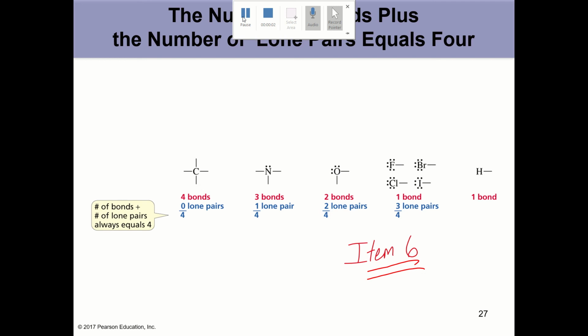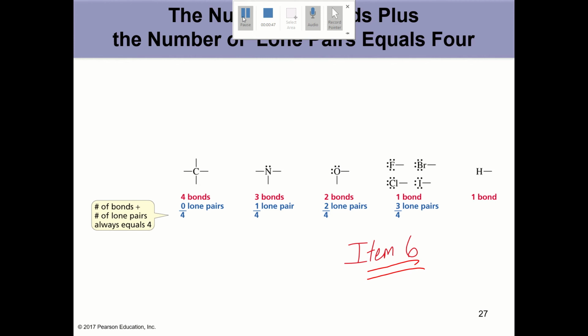So you can use this slide as a guide, and the facts about these atoms as a guide, to knowing whether or not your Lewis structure is drawn correctly, or if a group of Lewis structures are drawn correctly. So here's how I think of it. If I see a Lewis structure containing carbon and the carbon does not have 4 bonds to it, then that Lewis structure is incorrect. If the carbon has a neutral charge and it does not have 4 bonds to it, that Lewis structure is incorrect.